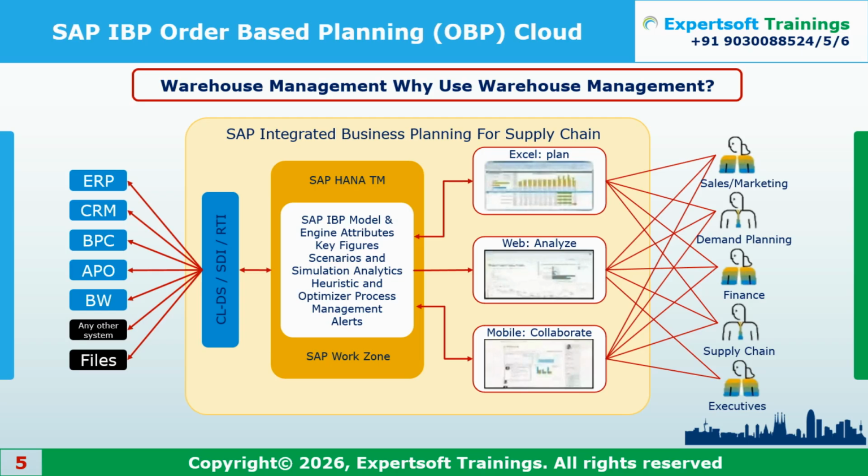And once planning is done, you can publish the results back to your source system. For that, we have RTI and CPI, so cloud platform integration and the real-time integration. RTI is mainly supported for the SAP systems only. If it is other than SAP, or non-SAP, we will go for the CPI.